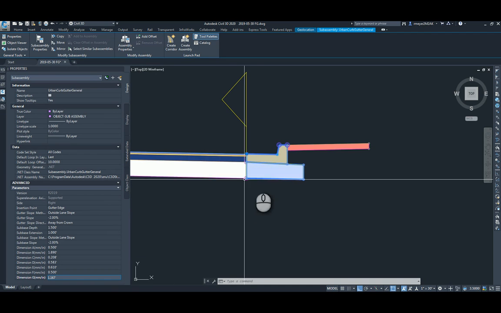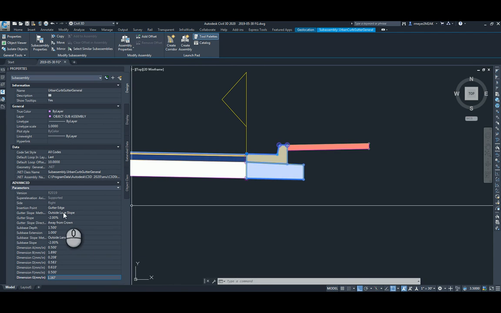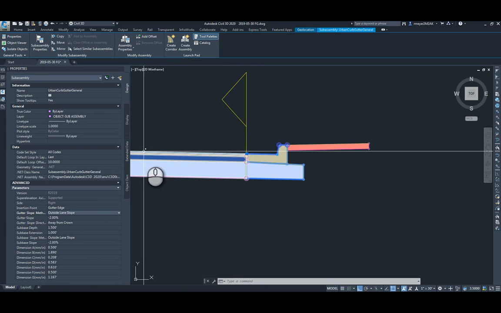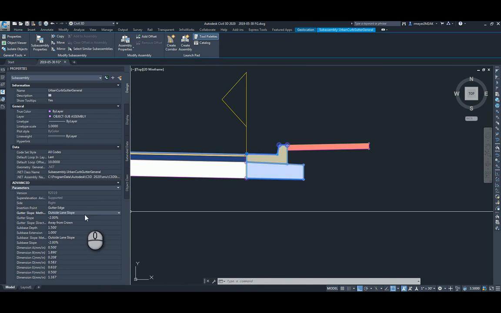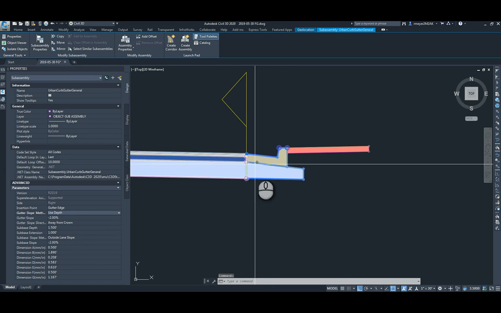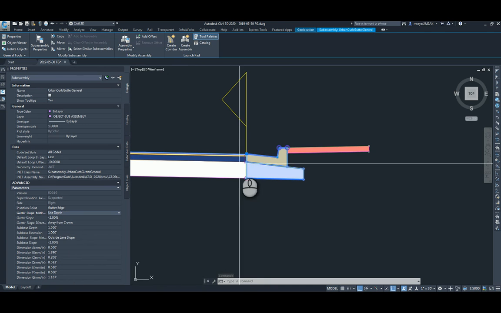That's because when you create these curb and gutter sub-assemblies, you have to also change this gutter slope method option. Change it from the outside lane slope. This will keep the slope at 2%, whatever this outside lane is, and it'll project that into the gutter. So we need to change that to use depth, and that way it will use these numbers that we put in as the gutter method.